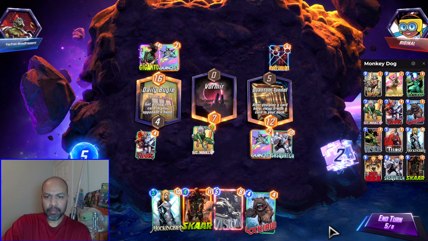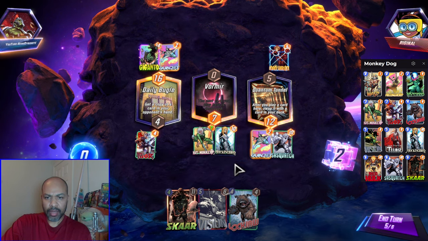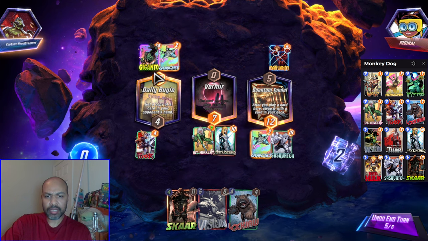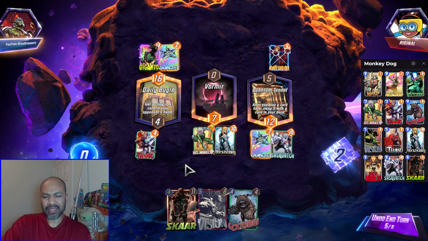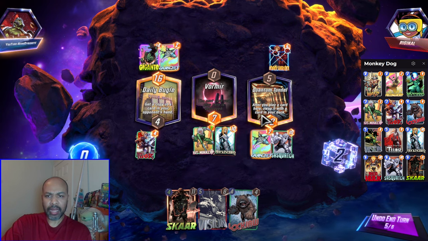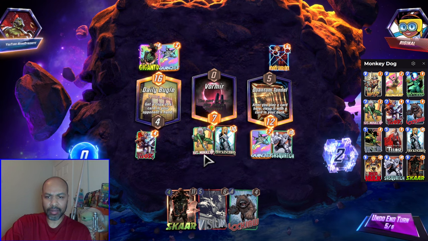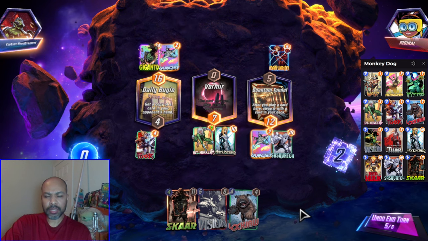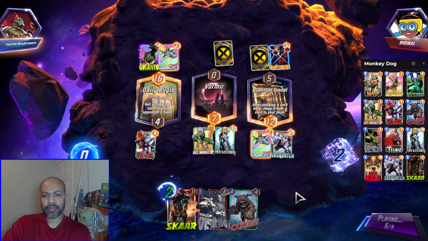I probably play Mockingbird middle, and then see what I draw into, because Skaar could potentially win left if I can draw into Mjolnir. Wasp even, I think, ties. So we'll just kind of see what we draw into. Maybe I roll the die with Quantum Tunnel and throw Lockjaw into there and play Skaar middle. Because remember, Skaar is going to cost two. So that's potential. I don't know about them fishing for cards. We will see.